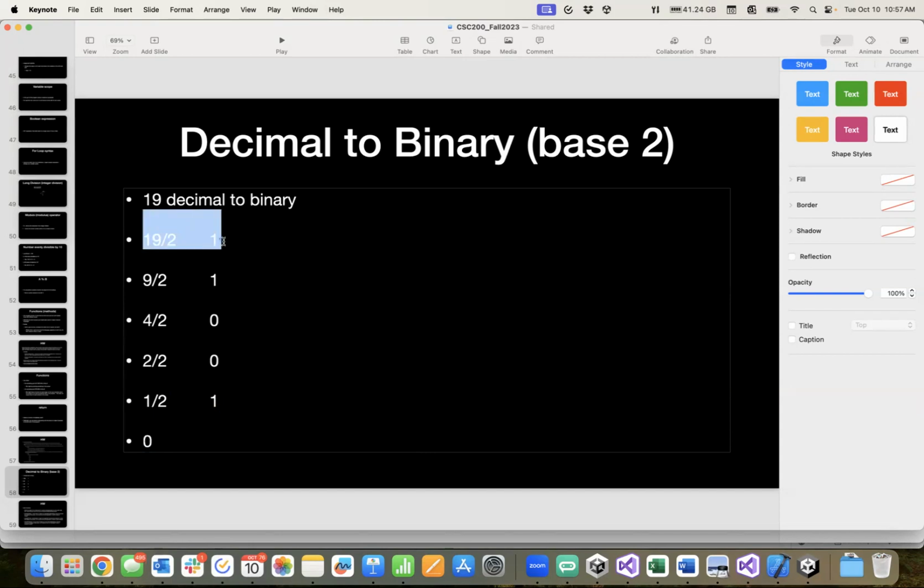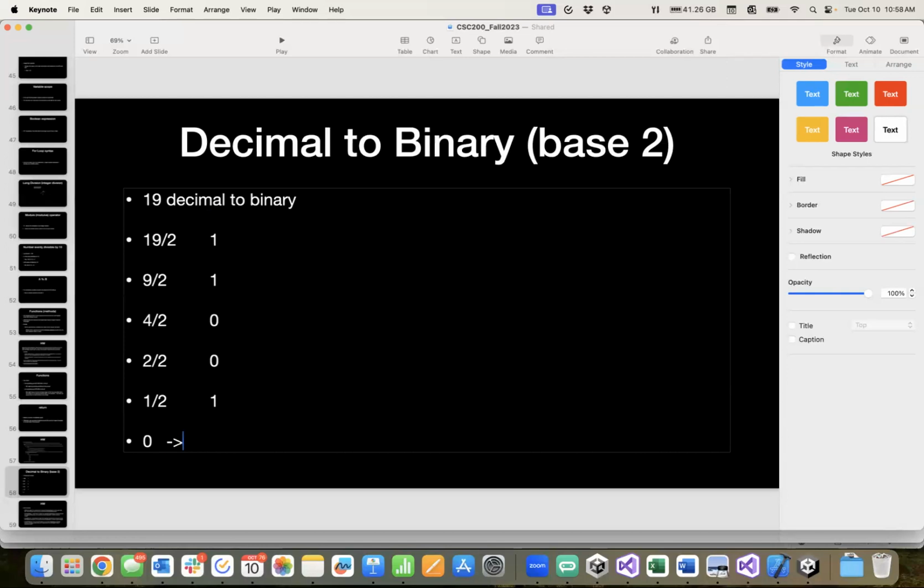We keep doing the same pattern. We're going to keep dividing our number by 2, recording the integer division answer, the quotient, and recording our remainder, displaying our remainder to the screen. All right. We're going to keep doing that until we finally get a quotient of 0. That's our stopping case. So all this is probably going to go inside of a loop. Keep doing this pattern of dividing by 2 and recording the remainder, displaying the remainder to the screen over and over and over again until we get a quotient of 0.